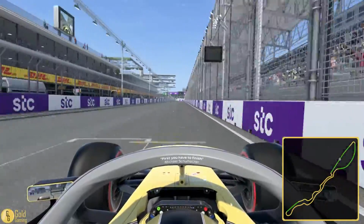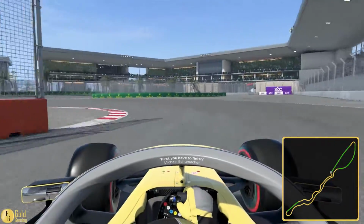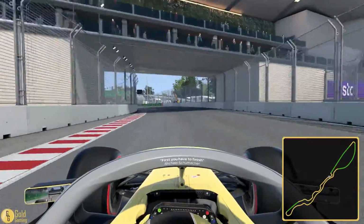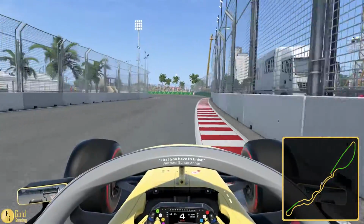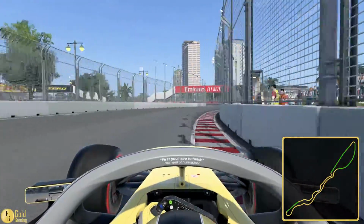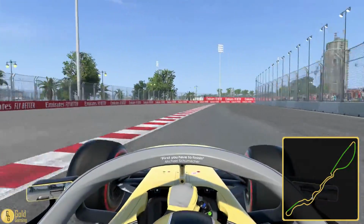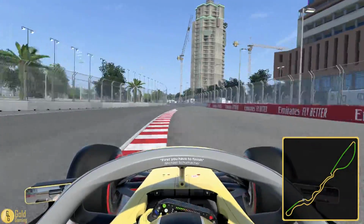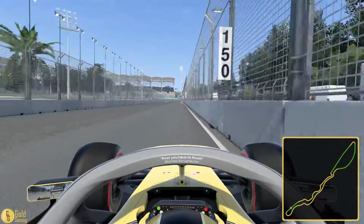The lap starts on the 900-meter pit straight with the run down to the left-handed turn 1, which leads to the right-handed turn 2, similar to Monza's turns 1 and 2, but reversed. Turn 3 is a left kink on the exit of 2 that is flat out. Move the car across the track to the right for the setup of turn 4, which is a left-hander, followed by another right-hander of 5. Turn 6 follows directly on the exit of 5 and is flat out. Turn 7 is a left-hander, followed by the double right-handers of 8 and then 9. Turn 10 switches back to the left. Turns 11 and 12 are flat out. The exit of 12 leads to the first DRS zone.